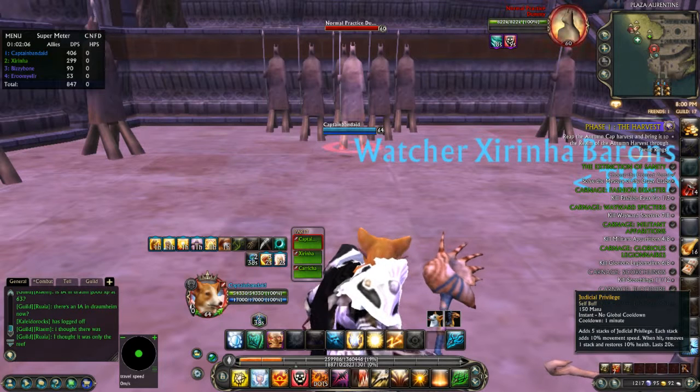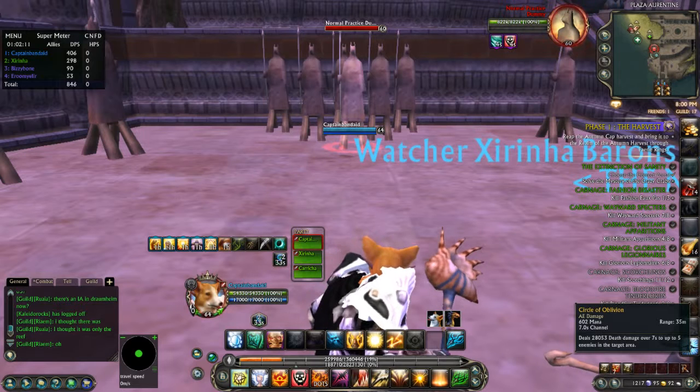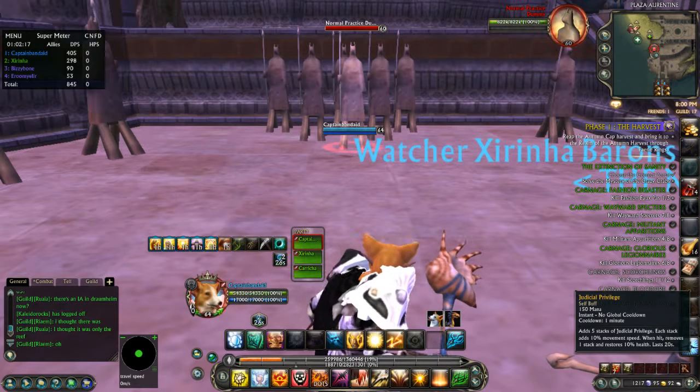Okay, so what you're going to do is, this is your AoE button, which you're not going to use too often, and if you do use it, you're going to use it typically back to back, and that's your Circle of Oblivion. Okay, moving on to your Judicial Privilege.